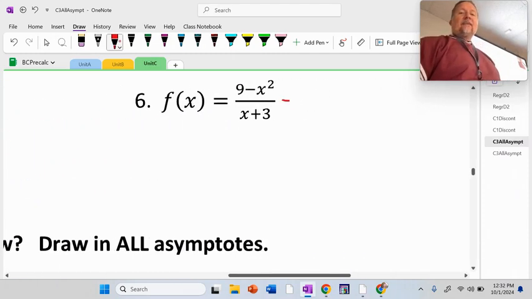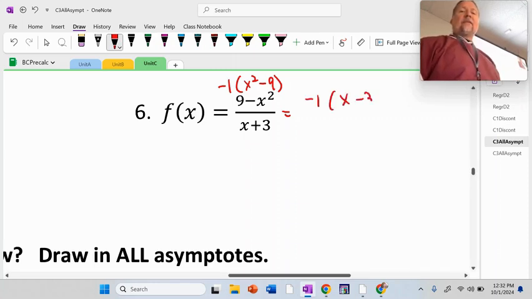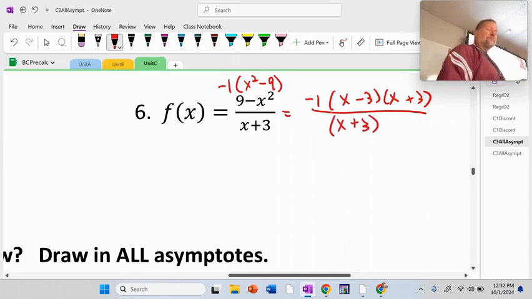And then, you know what I should do on this? I see what the future is, and the future is bright. But also I see that I want this to factor to kind of look like this. So whenever I see these reversed, you should actually get that -1 out of there and then factor that difference of 2 squares. So if that said x minus 3 on the bottom, we'd be in trouble if we didn't do that. We might misidentify things. But I don't. This one's weird.